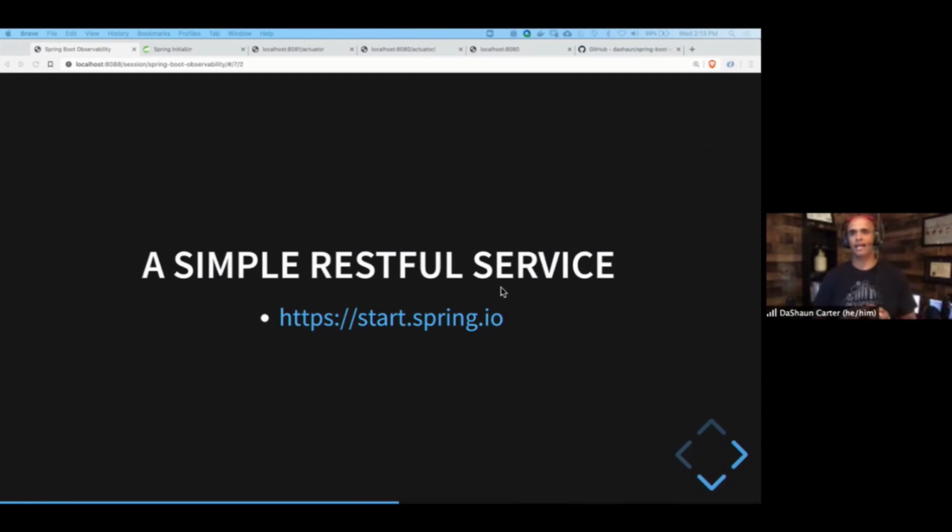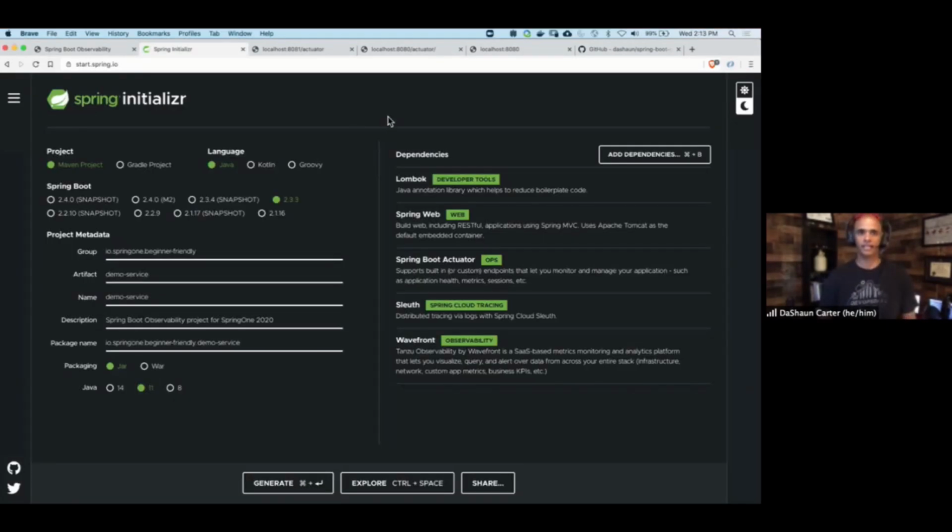So instead of doing a live demo and live coding, for sake of time, I'm going to point to start.spring.io. Hopefully you guys have seen this already. This is where I can go and bootstrap an application. These are the 5 dependencies that I've chosen for this demo. I'm using Lombok. I like to use Lombok for the logging more than anything else. That's the one that I always still use. I'm using Spring Web because we're just going to create a simple RESTful web service.